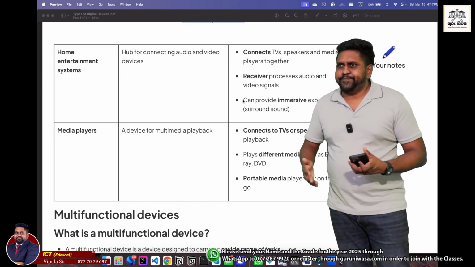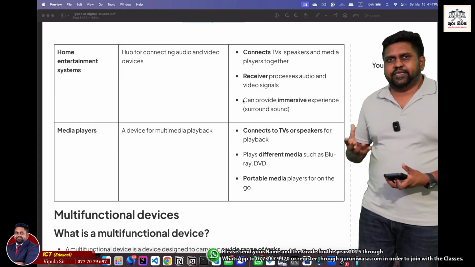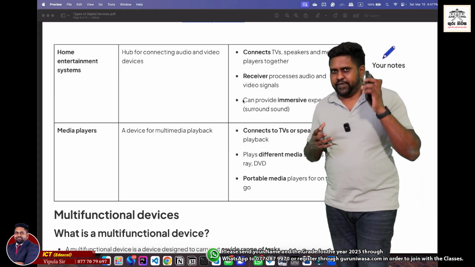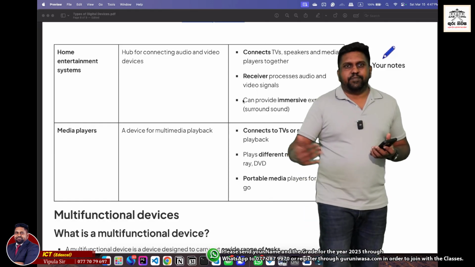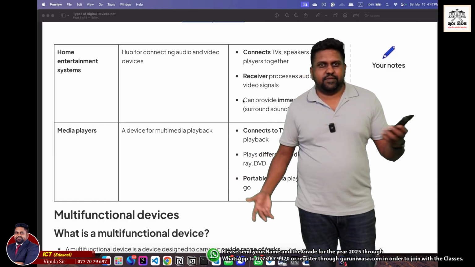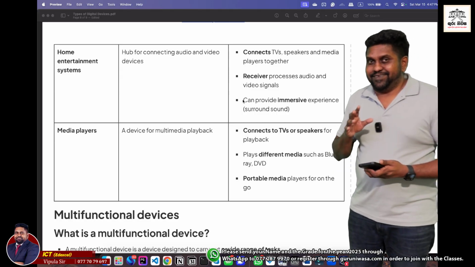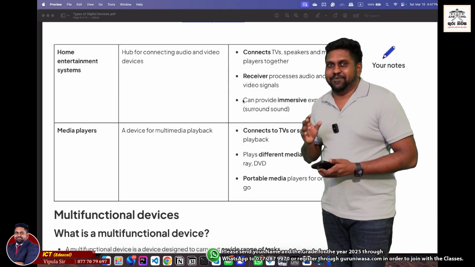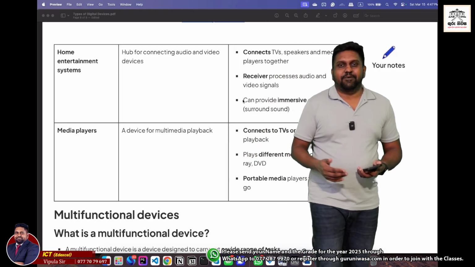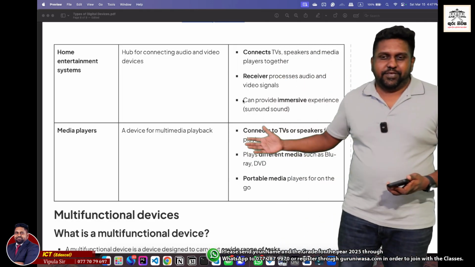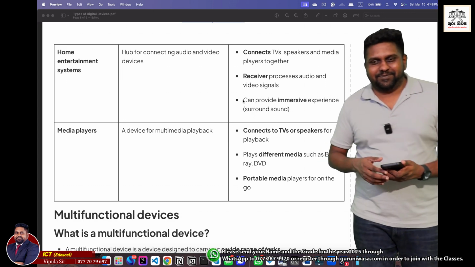Portable media players were actually a big thing back then, about 10 years ago, because our phones didn't have the capacity to play a lot of music. But nowadays, nobody uses portable media players, unless you are literally an audiophile who is really interested in getting high-end, high-quality audio. Otherwise, we do not spend money on portable media players.